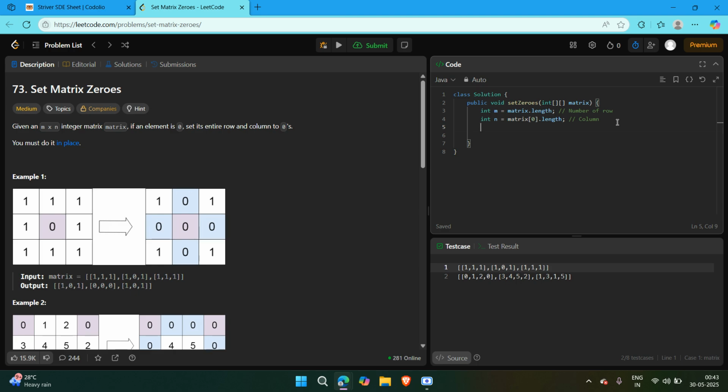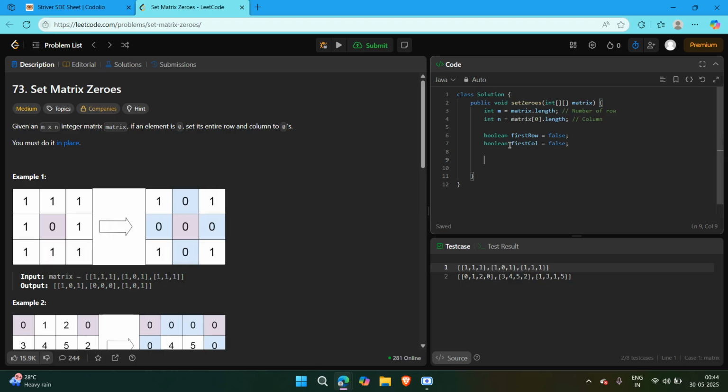So now it's time for you to see it visually. First, I'm checking whether the first row and first column have 0 or not, and I'm saving the value somewhere. For saving, I'm creating a boolean variable. First row, we can use camel case. firstRow, default value is false, and again boolean firstCol equal to false, default value. Okay, typo, my mistake, sorry for that.